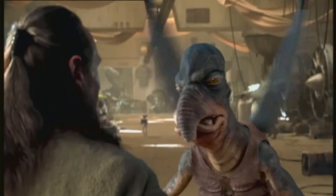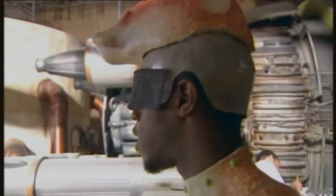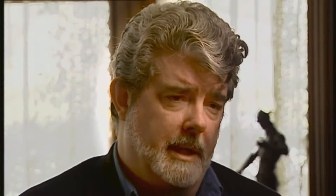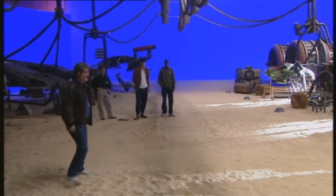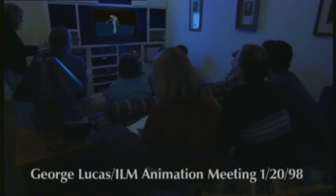To create CG characters — alien characters — who could interact seamlessly with live actors was the dream. In terms of Jar Jar's performance, it really all started with Ahmed Best. He would play the scene with the actors. I directed the actors and Ahmed the way I wanted the scene to be played. I hired Ahmed because he is very physical and he can act with his body. So we have Ahmed, motion capture applied to the Jar Jar model, but we haven't done any of the ears or the hands or anything yet.